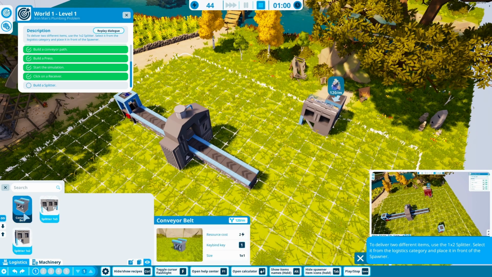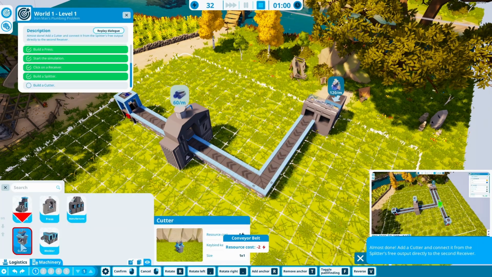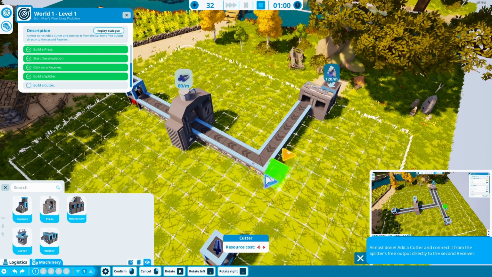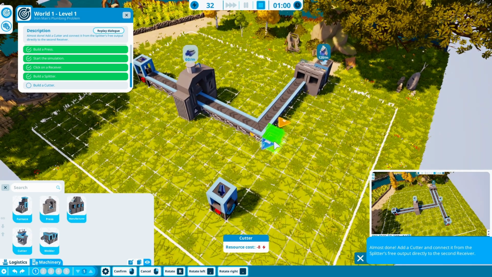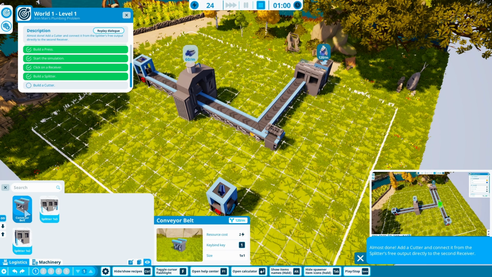What do I want now? Conveyor belt. Drag that up there. Excellent. Then we need a cutter. Let's start and add a cutter and connect from the splitter's free output directly to the second receiver. Okay. We'll do that. Where can we put it? Just anywhere, it should be fine. But we need more conveyor belts.